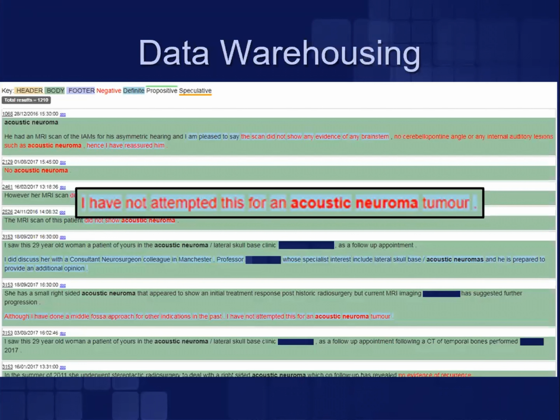We have radiology consultants use a phrase which is "not inconsistent with." Which kind of sounds like it means something, but when you think about it for a while, it means nothing. It means it's definitely not this. It's not a statement about anything. But they use it all the time. I don't know why they use it. I assume the referring clinicians who ask for the imaging can get some kind of sense of maybe we're on the right track. I don't know, when you break it down, it's a terrible statement to use, but they like it. And NLP models, even large language models, are going to struggle with things like that unless they've really been tuned to deal with them.